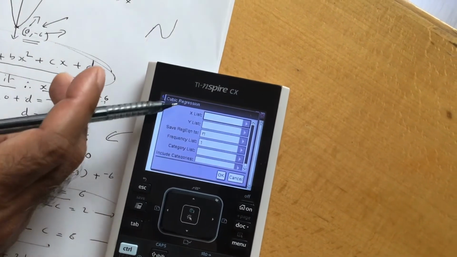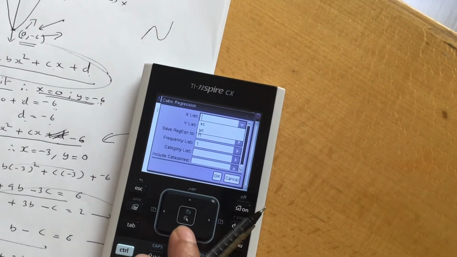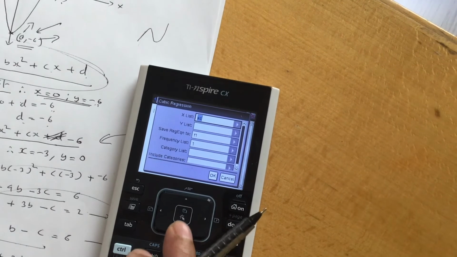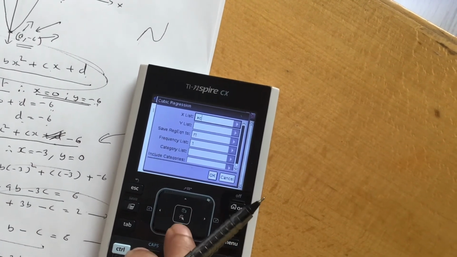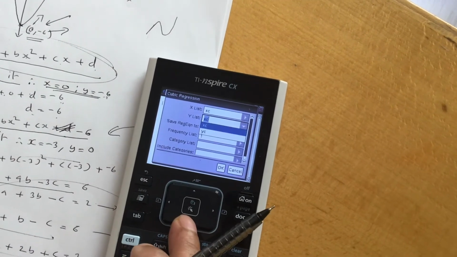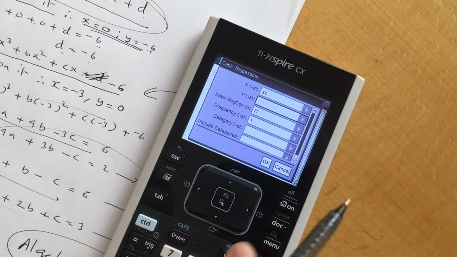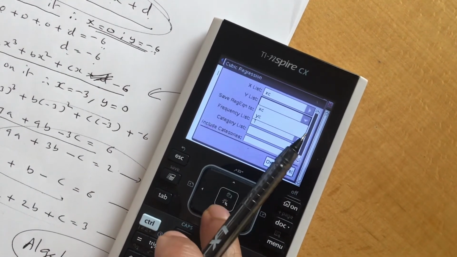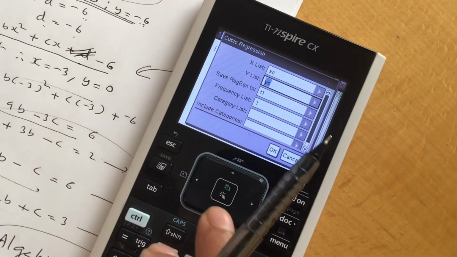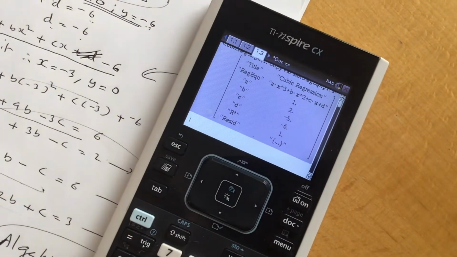Here they will ask for the x list. If I click at the center there, I can see xc, x coordinate. Choose that. Then when I go to the next one, y, click that center button, you can choose yc. I put in the X list, I put xc. Now I need to choose the Y list, which is yc, because that's the name we gave. That's it. Then I just have to come down and press enter.